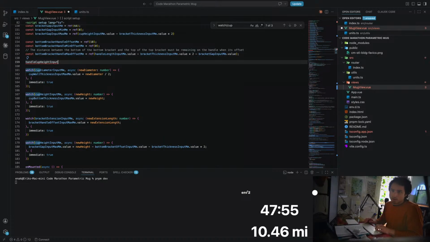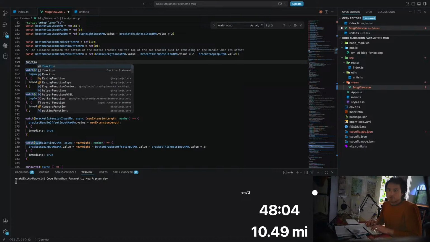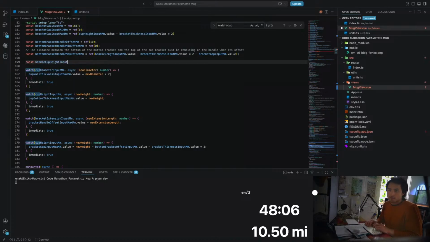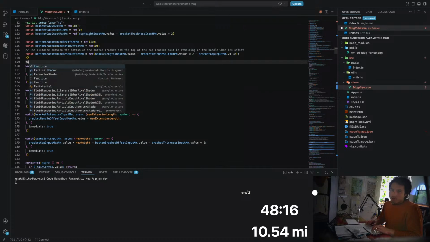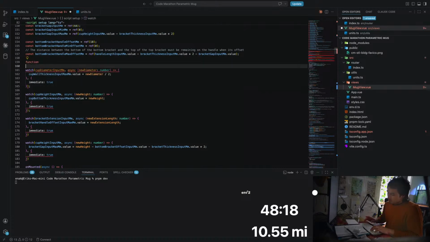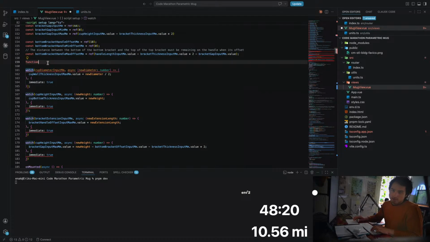Usually when I'm writing my own code, like in my production code bases, I won't use function, I'll use const. So I'll do something like const, and then event, and then an arrow function like that. But in this case, we'll keep it consistent with what we have. This is not really a production code base, so we're not too worried about style and consistency.